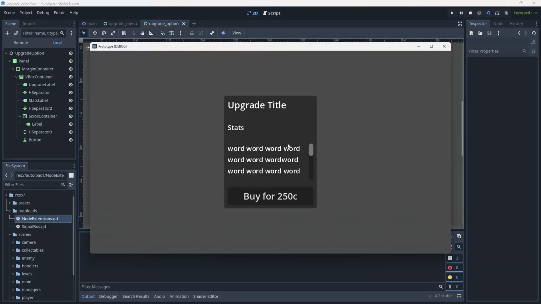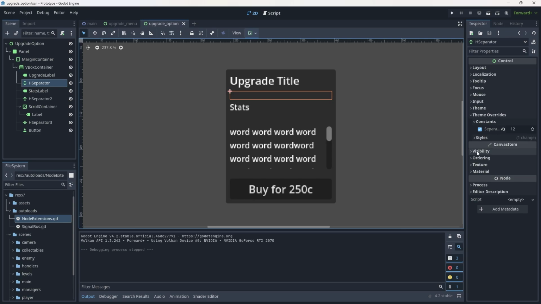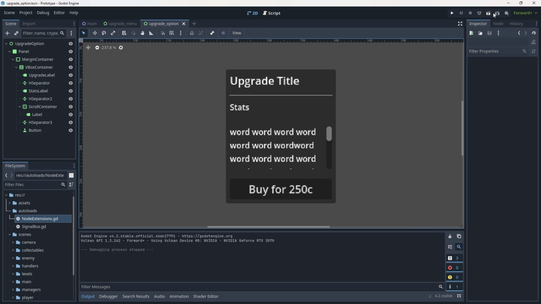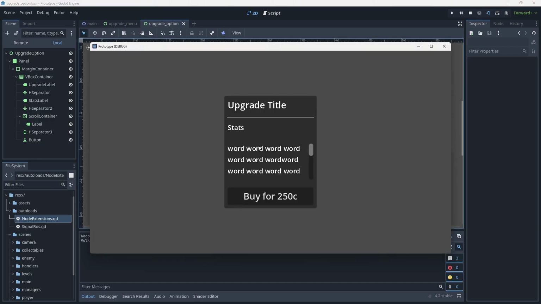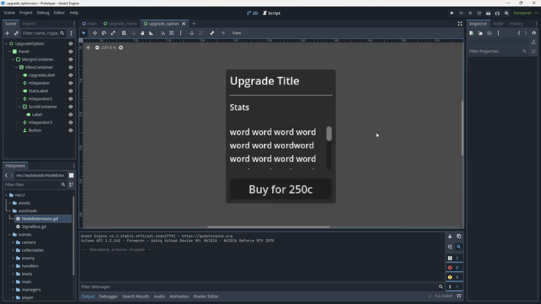It's done, it's all separated. Everything is kind of how we want it to be. I might leave the theme for the title like that to have a line next to it, because that kind of separates the title from the rest of the words, and yeah, I like the look of this. So let's hit Control S and save, and that is our upgrade option created.